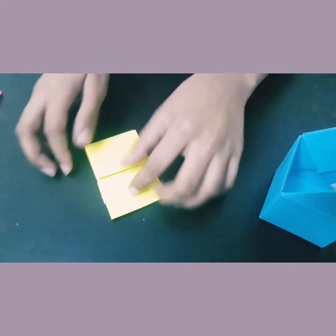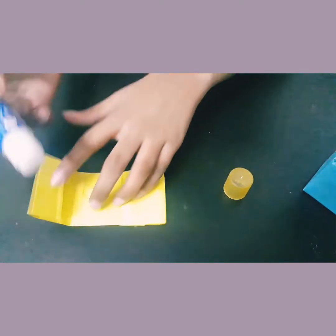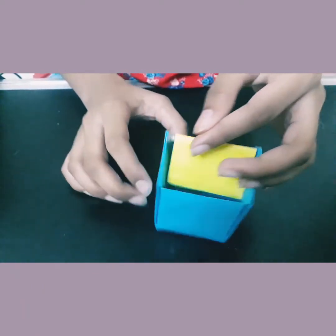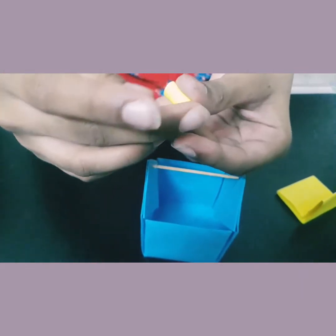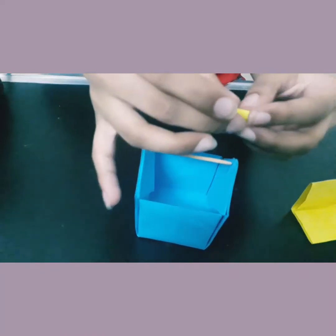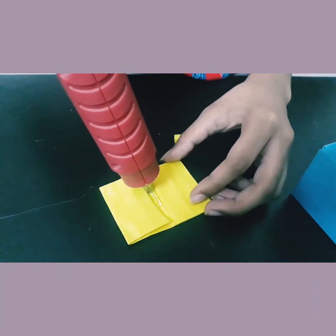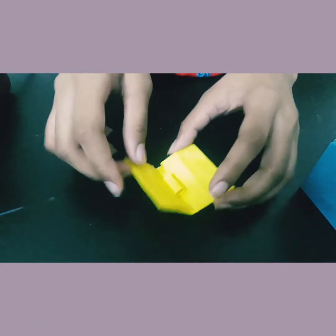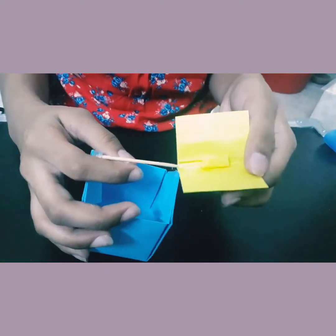Folded it. We have to now first stick these. Next, we should make it move like this one. Next, roll it in like a circle, a sphere. Here it is like this, and next stick it with glue. Now it's ready. Next you have to stick this one on here, inside this like this.